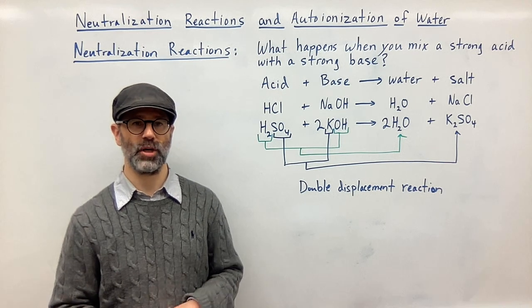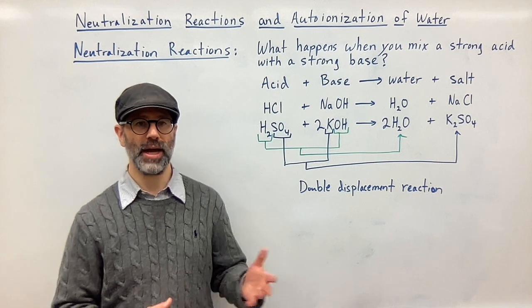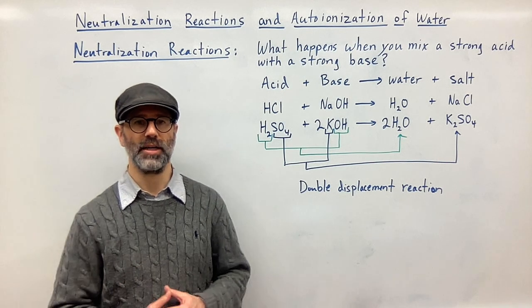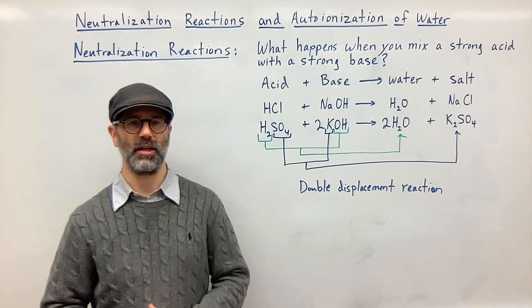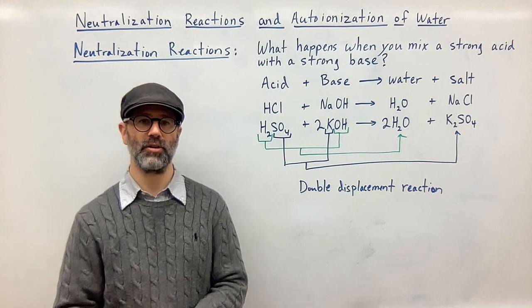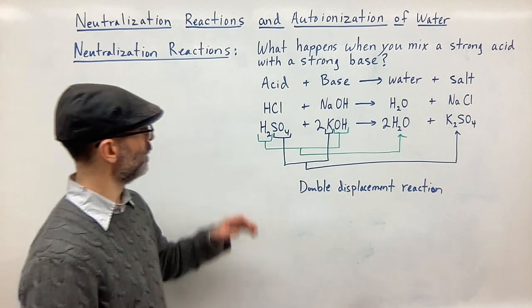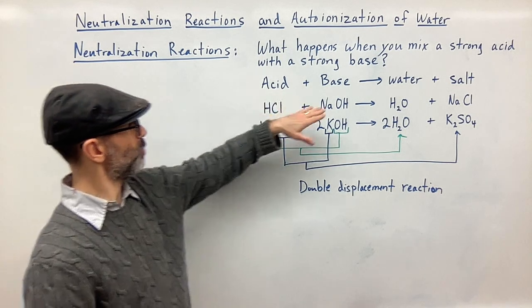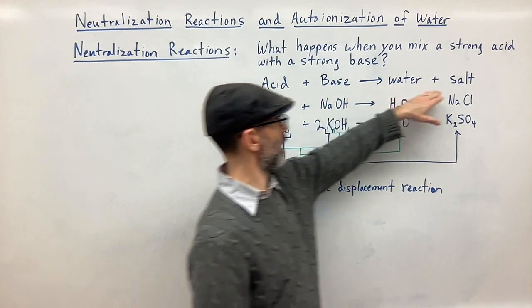If you're reacting a weak acid with a strong base, or a weak acid with a weak base, you're not going to necessarily get water and a salt. But I'll talk about that in more of a future video. Okay, so here I want to focus on the reaction of a strong acid with a strong base. So here we have an acid plus a base, and you're going to get water and some salt.